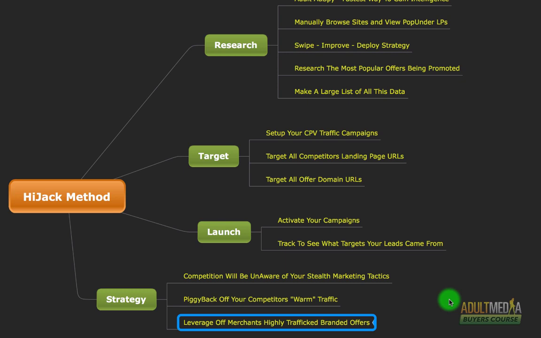So once you do that, get them to your offer, get them to convert, and you're going to see a lot of sales. You're going to see a lot of high quality traffic, okay? And you're going to be under the radar because most people won't know what you're doing, okay? So that's the HiJack method. Put it in place. Be ethical, people. You know what I mean? It's kind of a sneaky, dirty little method, but a lot of people utilize it, and a lot of people are going to be using it against you. Okay, so stay one up on your competition, and now you know the method.